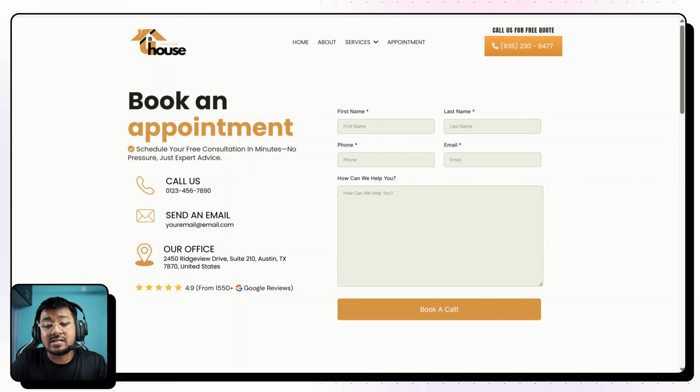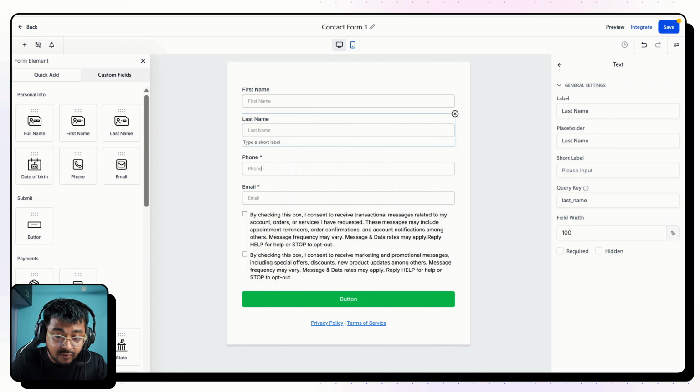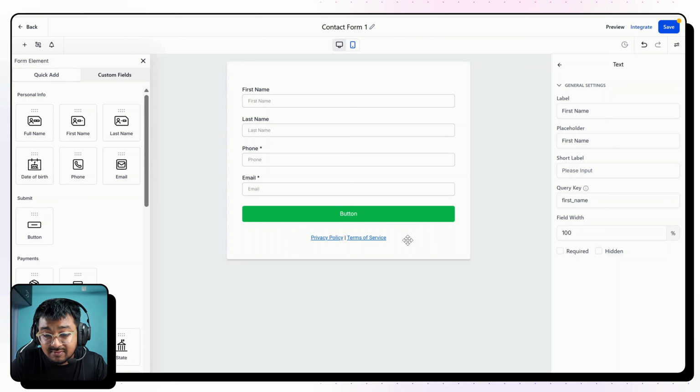So first things first, let's understand what kind of elements or fields we want to use. First is going to be the first name and last name, then phone, then email, and then how we can help you. All right. So we already have first name, last name, phone, and email. I just want to remove all of these checkboxes. Now you can keep them for your A2P compliance, right? A2P is a whole new world altogether, but if you want that, just keep that. That's important. Otherwise, you won't be able to send outbound marketing SMS campaigns in the US.